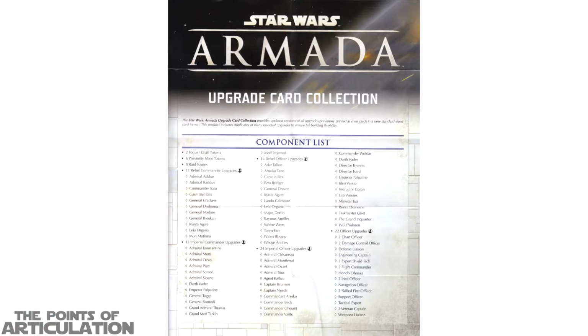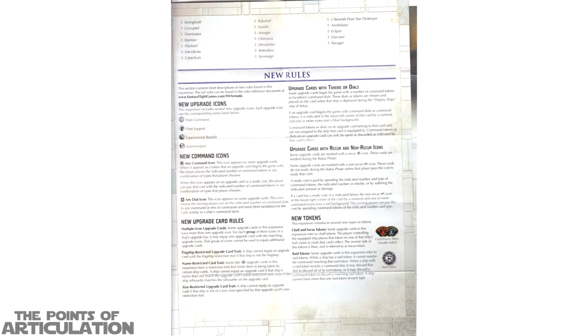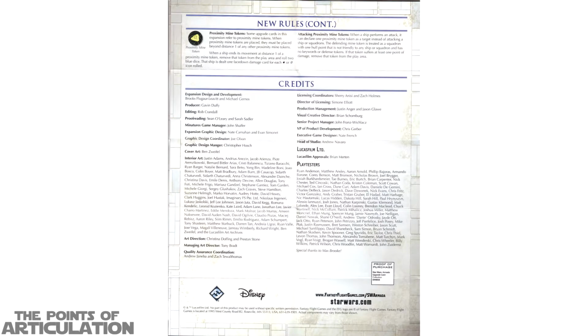Alright, let's start this video looking at the pamphlet. On the first page, we have our title, a brief synopsis of the upgrade card collection, and then all the components, including our tokens and cards. On page 2, the components list continues. And on page 3, at the top, we have some more components, and then below that, we have a couple paragraphs about new rules, including new upgrade icons, new upgrade card rules, and then new tokens as well. And on page 4, at the top, we have new rules continued, talking about proximity mines. And then below that, we have all our copyright and credits for everybody who worked on this particular set. And that just about wraps it up for this little pamphlet, which is included in the upgrade kit.